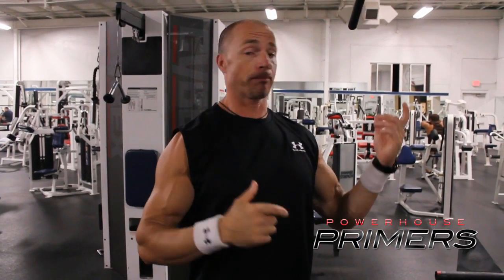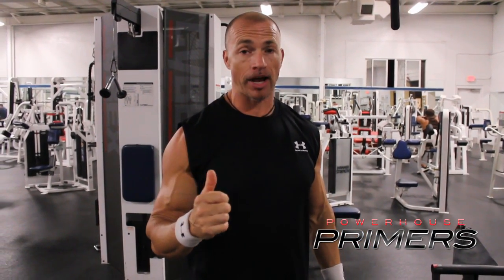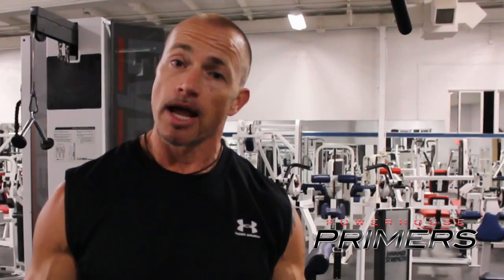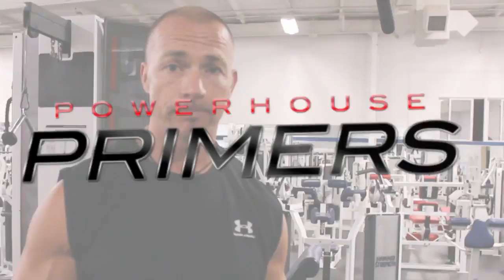Now, after 3 combination sets of pull ups and pull downs, we're done with those and we're going to move over to our last exercise, which is a T-bar row. Now, T-bar rows are a great back exercise, but the problem is a lot of times people get a little bit carried away with the amount of weight they're using. They don't actually do the exercise correctly. It could lead to injury, and also it could lead to a situation where they're really not getting very good training effect to the muscles of the back. So let's take a look and make sure we're doing it right.